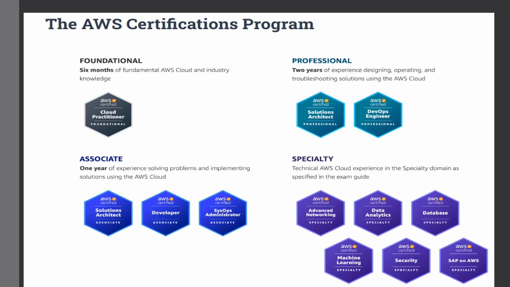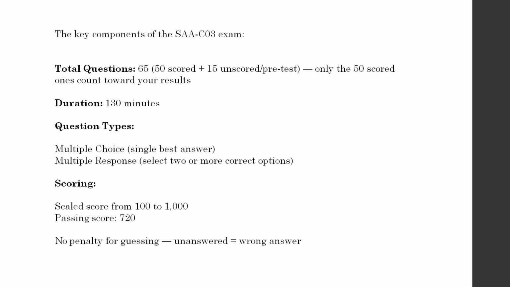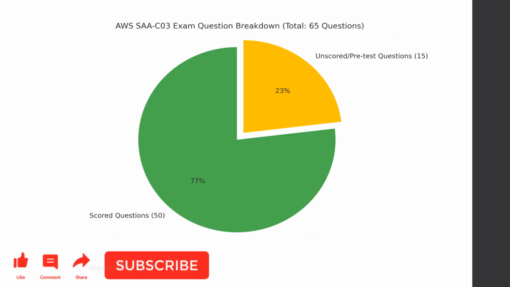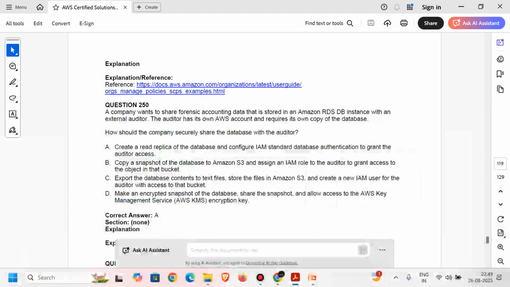So as I said already, this is the certification roadmap for AWS, and we are in the Solutions Architect. I'll be posting videos for the upcoming exams as well in the pipeline. The exam patterns, how you want to tackle the exam, and the question pattern, everything we have covered in the first video itself. I'm not going to repeat the same thing. So let's jump into the questions. I have already covered 250 questions in the first eight videos. So it's the ninth video.